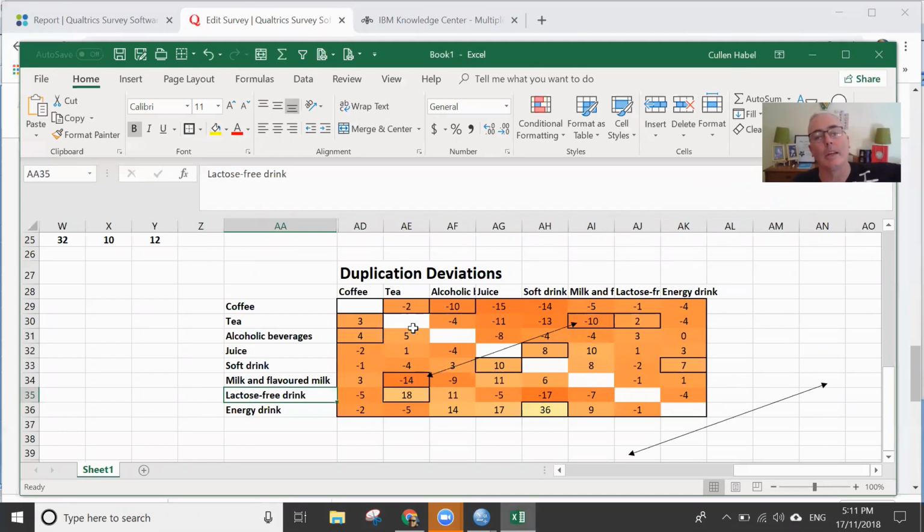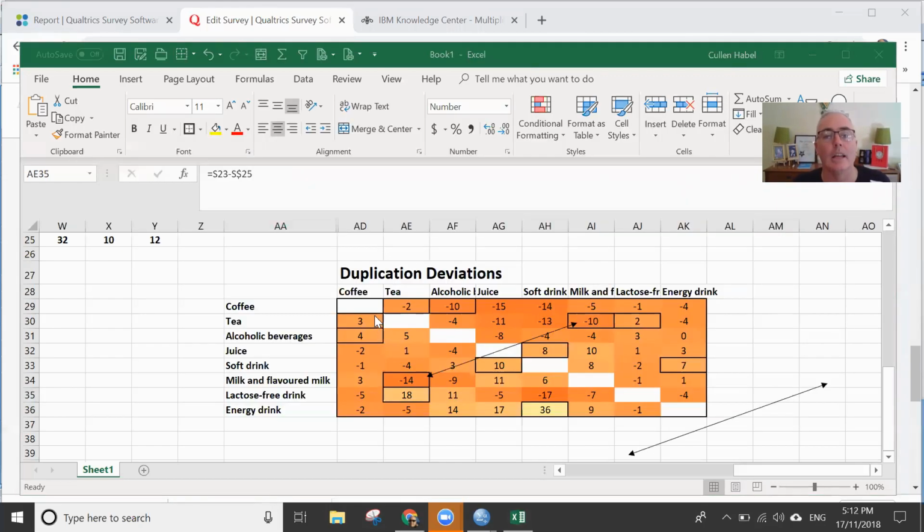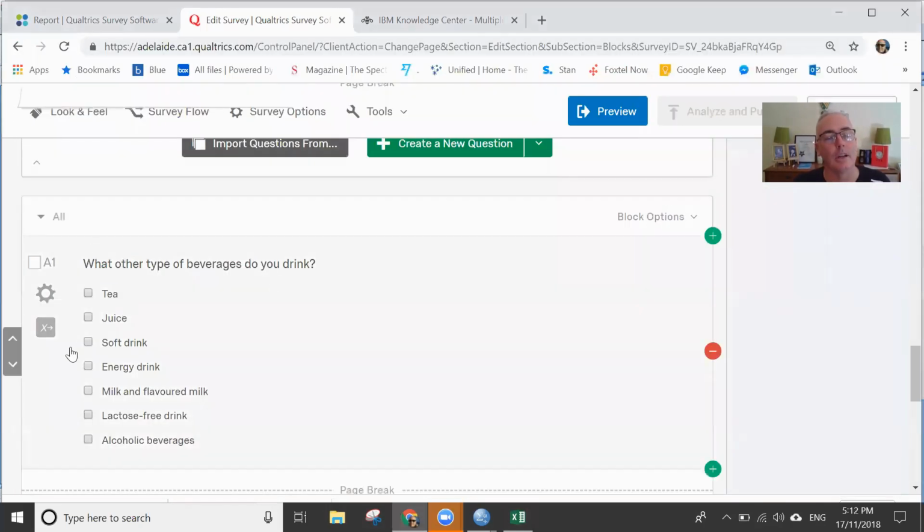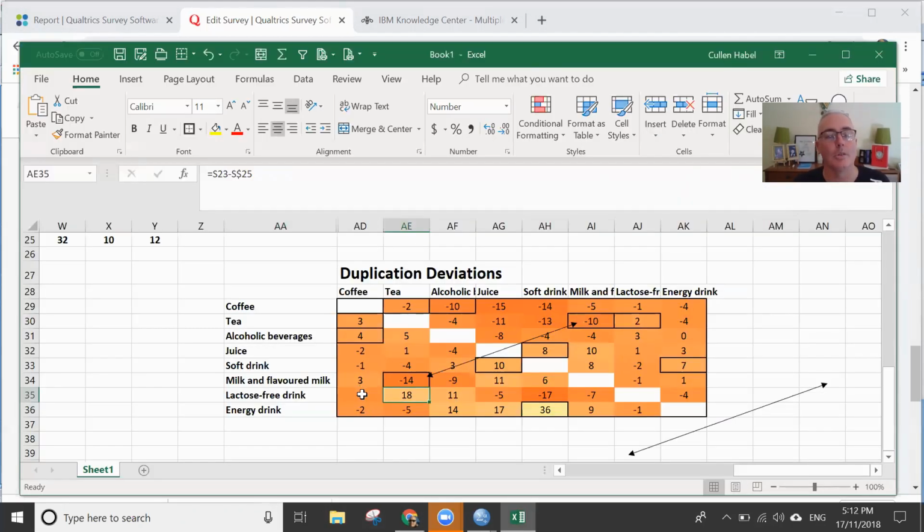Going off on my own thing, you know, green tea versus black tea. You know, classical English type black tea, milk and sugar versus green tea. I think there's a bit of noise in the data there, but from that very basic data, we want to know about improving coffee category level consumption. We go, I'll tell you what, we sure as hell won't be going after lactose-free drinkers and juice and soft drink and energy drink users.